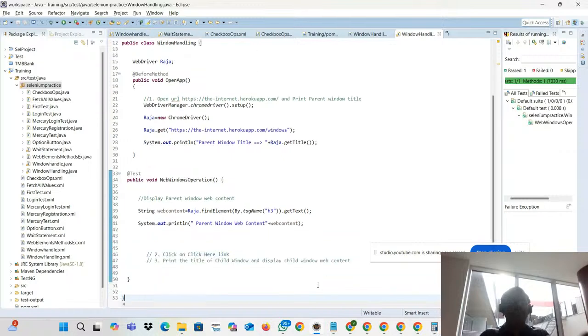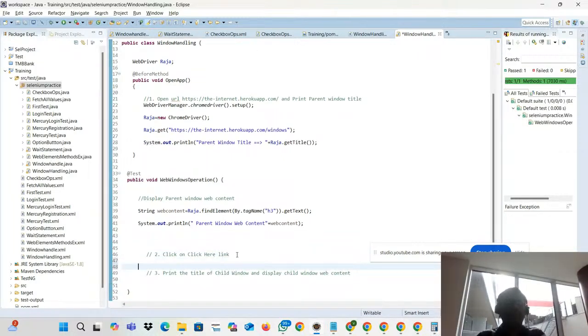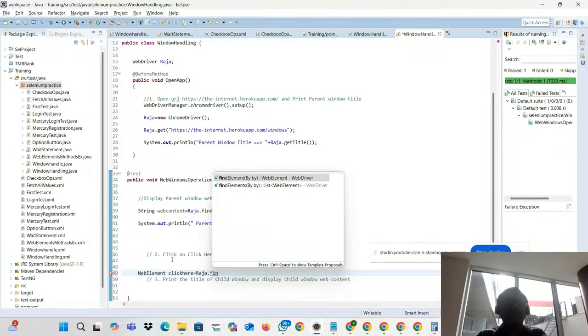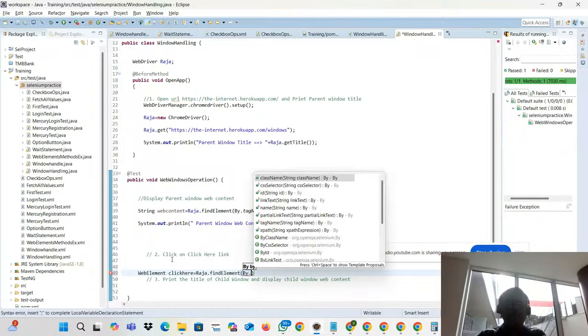Now this step is done. I automated that. Now I have to click on this particular click link, right? How to do that actually? I have to find the web element for the particular click link. WebElement clickHere is equal to Raja dot findElement dot By dot.